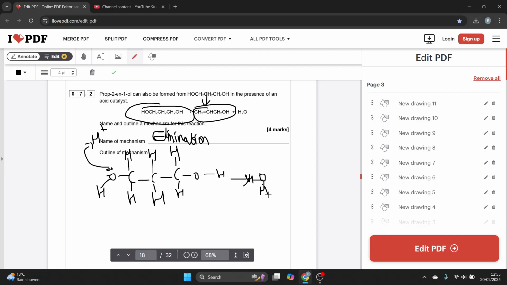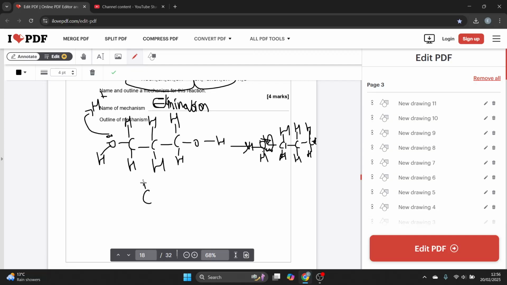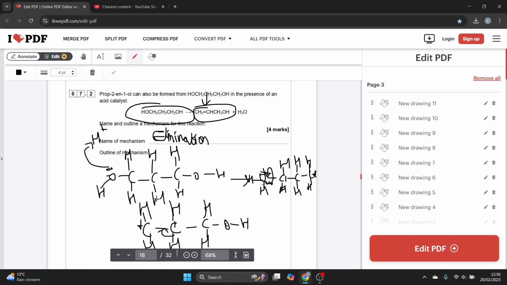I guess you leave it here, partial positive, CH2, CH2, CH2, OH, then from here to there, oh no, sorry, can't go like that, here to here, and then what happens is then you've got this carbocation here, and obviously you can't form a double bond here. Because CH2CH, CH2OH, yeah, it doesn't really matter wherever you do it.